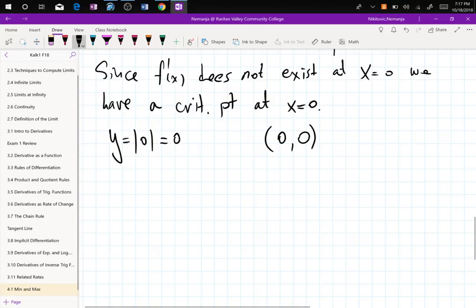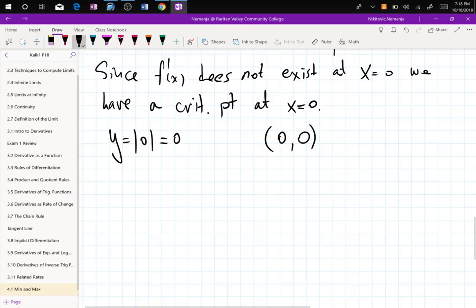Now, how do we know that this (0, 0) is a minimum? Remember, we're trying to suppress that graph, right? We don't want to look at the graph of the function. We just want to do the analysis because, guys, you know what the next problem should be? ln squared of cosine x, right? Does that have a min or a max? You should be able to do that. Do you know what the graph looks like? You have no clue what the graph looks like of ln squared of cosine x, right?